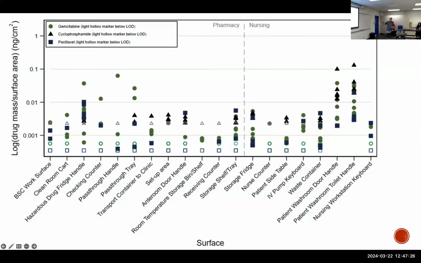So again, this is showing you what's happening across a whole year. That variability at any one bar is variability across a year, and across the x-axis is variability between sites, and the different colors are between drugs. There's a lot of information packed in this slide, but it does show you the amount of variability that you have to contend with, and very small amounts of data above the limit of detection.